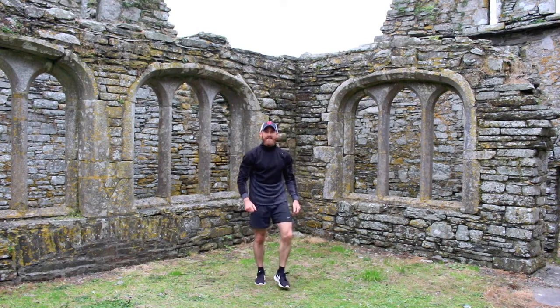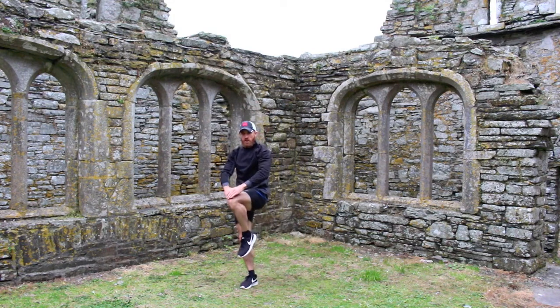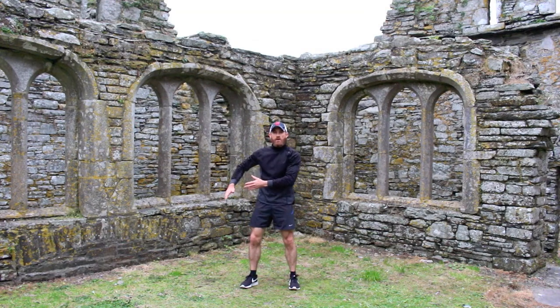I'm going to show you the second exercise. Next exercise, we're going to go this side first. Leg back, hands out. We're going to bring up our knee to touch our hands. Squeeze our core as we do that. So we're going down, squeeze up. Down, squeeze up. 20 seconds this side. Then we're going to be changing 20 seconds the other side.